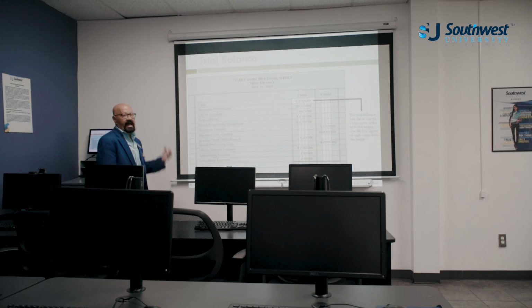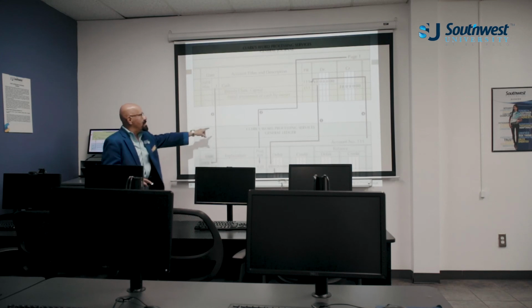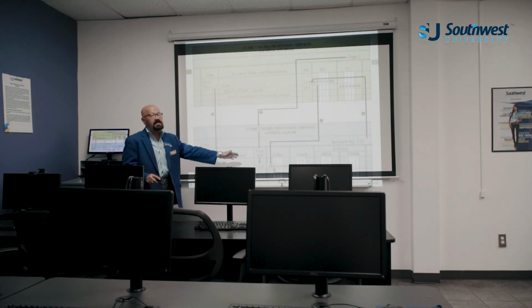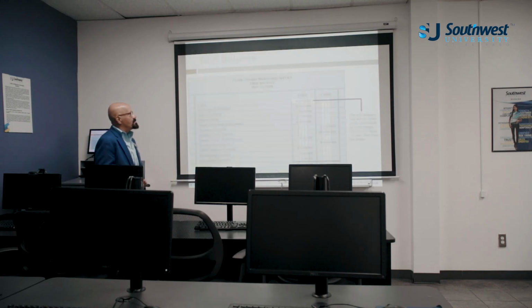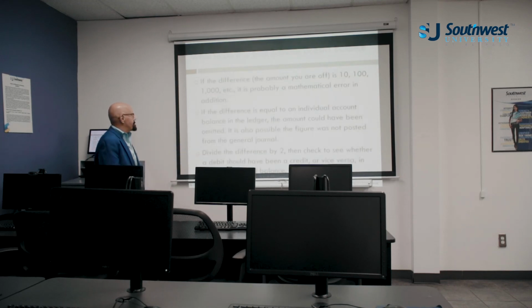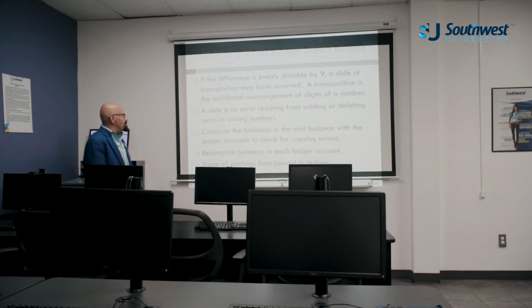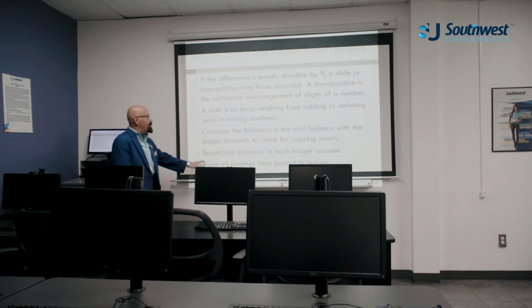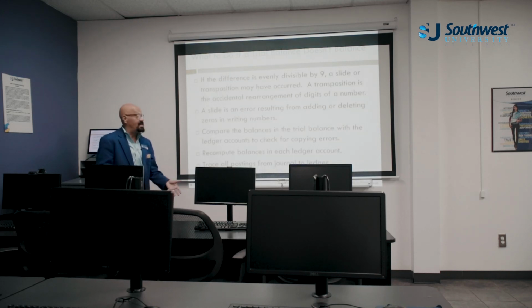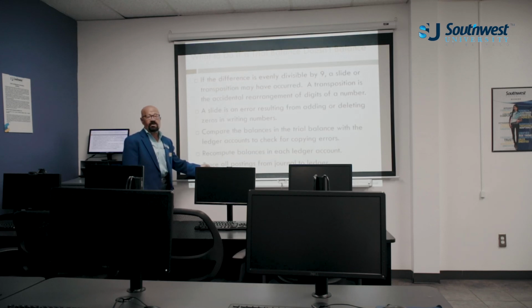If it doesn't, you're going to have to go back to the ledger and the journal to see where you made the mistake. Everything we did in here, when we brought it over, we did something wrong. So when we get here, it's not the right number. That's why it doesn't balance. So, recompute balances in each ledger account. You may have to do that, like I said, even on a computerized system. And then trace all postings from the journal to the ledger. That's the last resort. You've done all this, you still can't find it. You're just going to have to go back to the ledger and then back to the journal. If you don't find it in the ledger, it'll be somewhere in that journal.